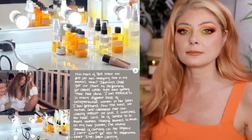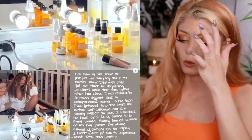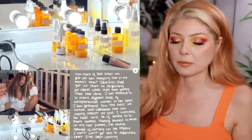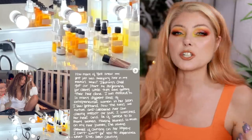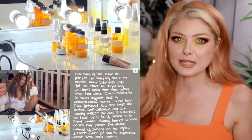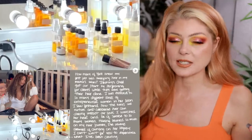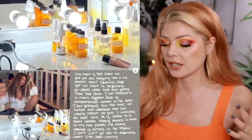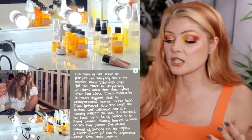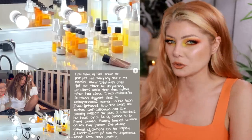We got a sneak peek from Beyoncé — she is coming out with a hair care line, which I think is super cool. Every celebrity is launching something, but I'm especially excited that she's doing hair care because she's known for amazing hairdos and has had every hairstyle under the sun. In the sneak peek she's sitting with hot tools and I'm like — are you releasing hot tools too? Because I could be convinced.